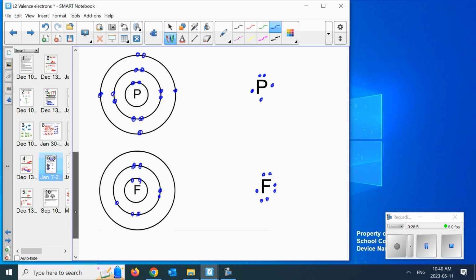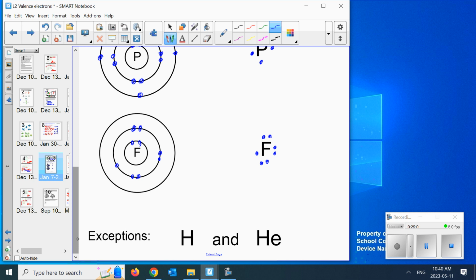Okay. Working out the exceptions for these as far as Lewis diagrams, basically they want 8 electrons to fill, with the exception of hydrogen, because there's only 1 electron. And then helium, it's like the first ring of the Bohr diagram. It's 2 electrons, and they come as a pair, not single, single.